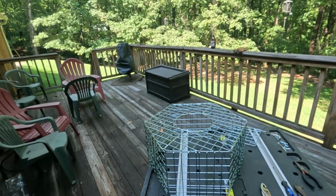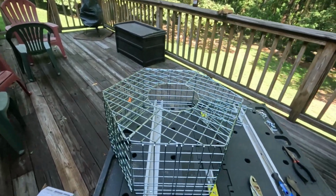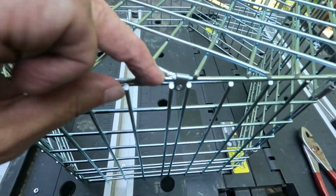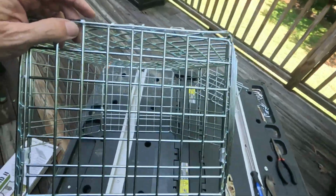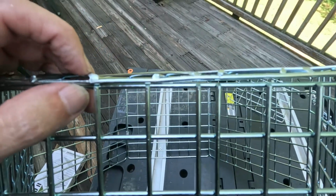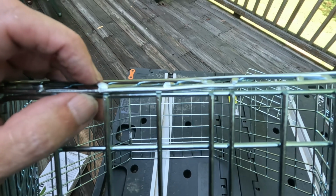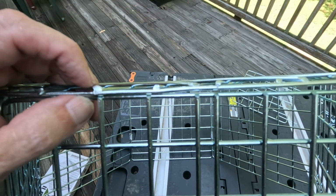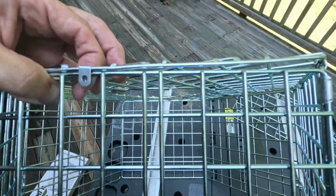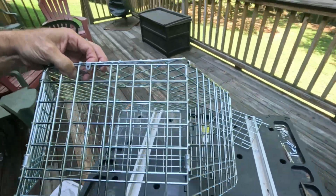Okay, this is Chinese quality for you. Right where you put your clip, they've got a weld bead there, and this one is a pain in the butt. Okay, I actually see what is happening here. It looks like it's bent, so I'll try to do something else here. I think I'm not gonna have a choice. I'm gonna move it down one because it's just warped or something.